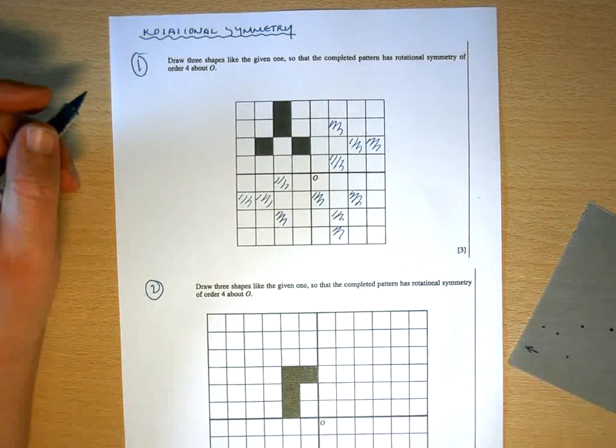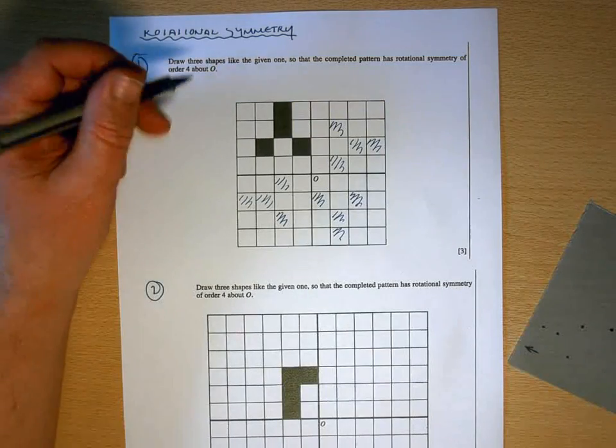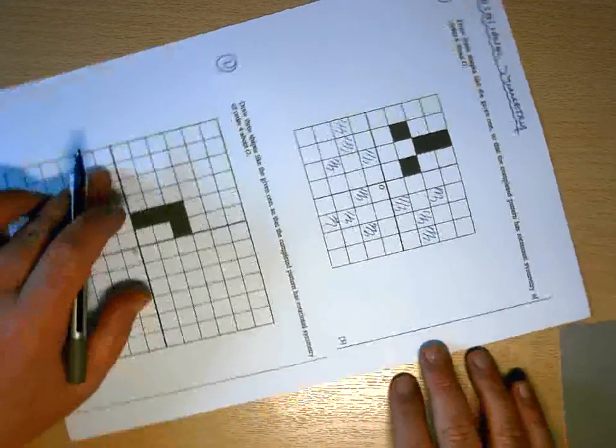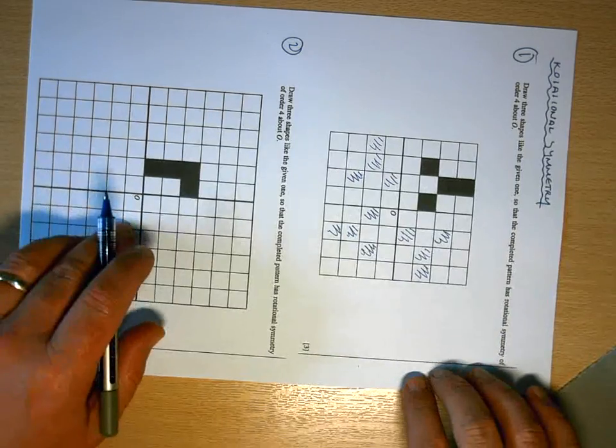So those are the squares that I needed to shade in order to give that a rotational symmetry of order four. Although we can't tell because I've just scribbled it, it means that every time I turn it, I end up with a pattern that looks exactly the same.